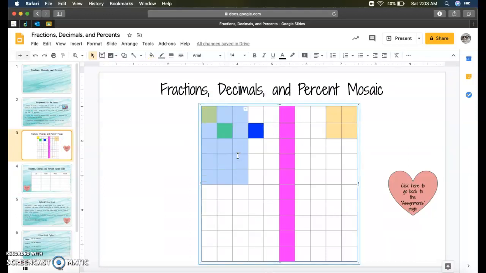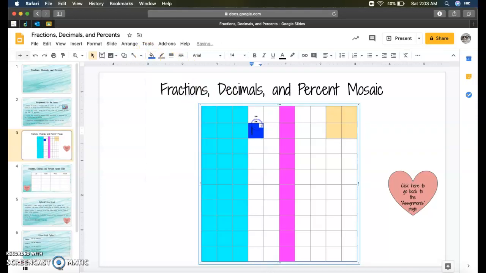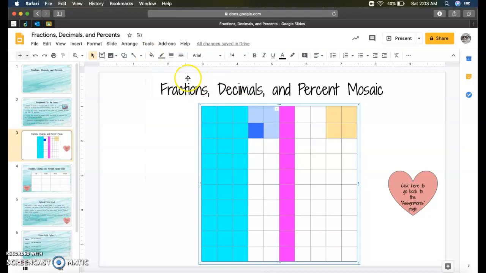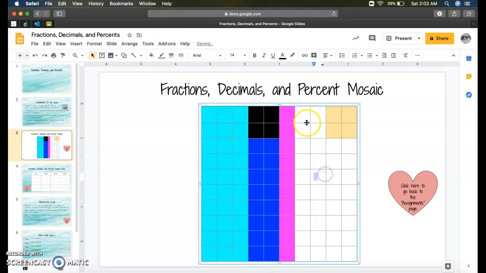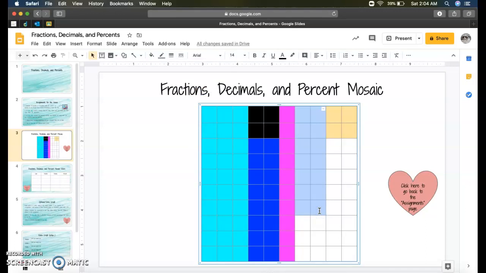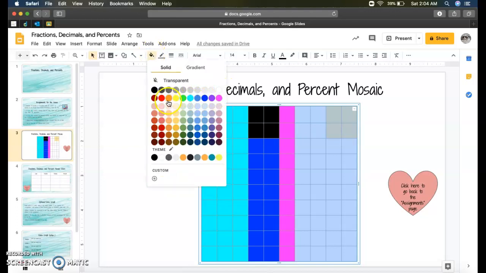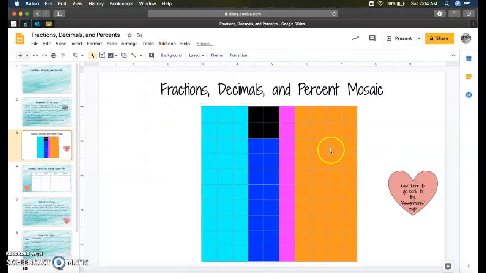I'm going to make this all blue, and this I'm going to make black, and all of these I can use a different blue, and then this. Let's see, I have 1, 2, 3, 4 colors, so all of this I'm going to make orange. Okay, so I have 5 colors.